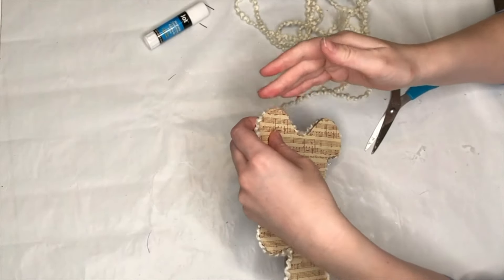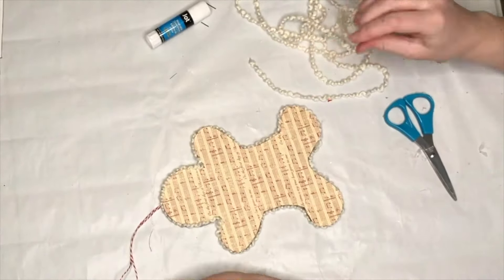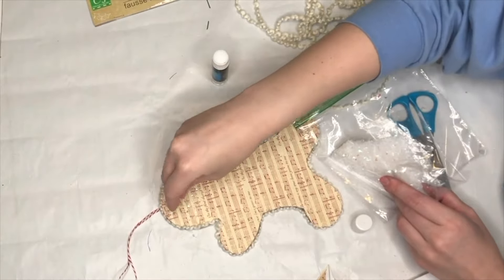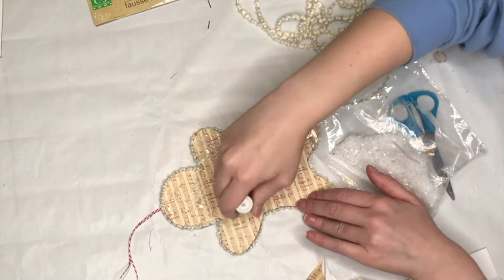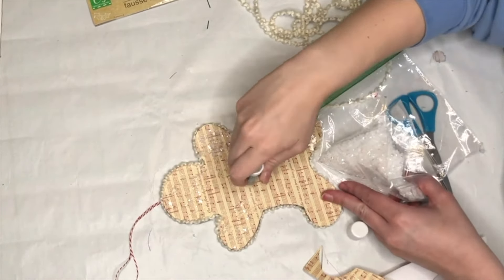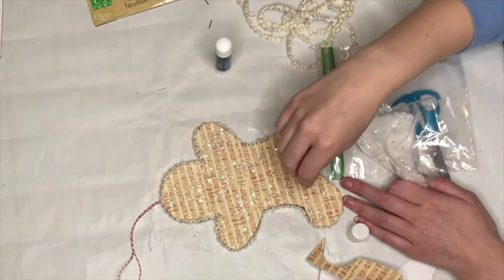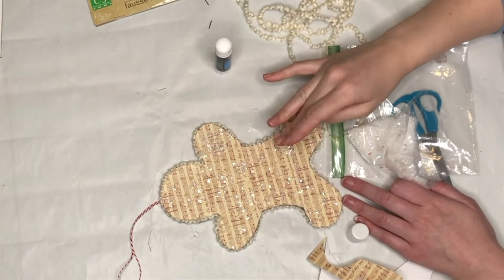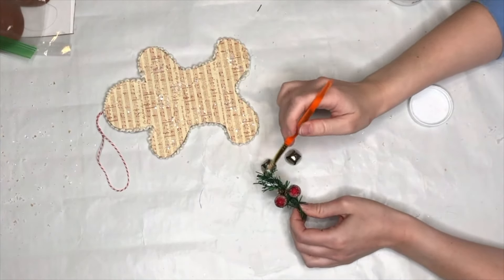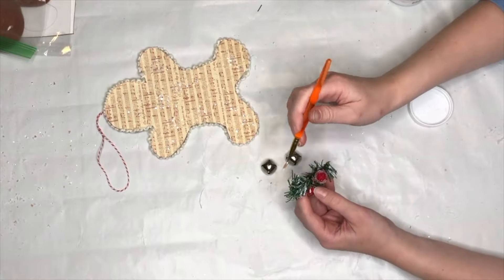Because this is a kitchen DIY video I not only wanted a gingerbread man sign, I really wanted it to look like a gingerbread cookie. To add some faux sugar onto my gingerbread man I took some fake snow, placed glue stick down on the front, sprinkled the glitter on top, and kind of pressed it a little to make sure it would stay. I waited about 30 minutes for the glue to dry, then shook off the gingerbread man in case any excess glitter came off.